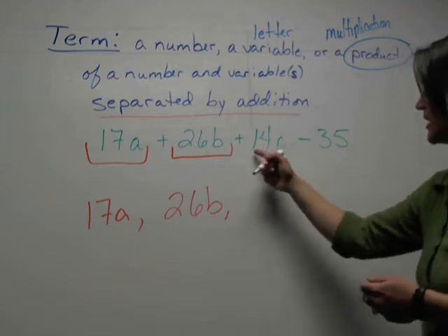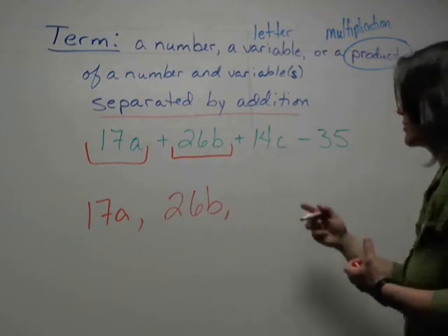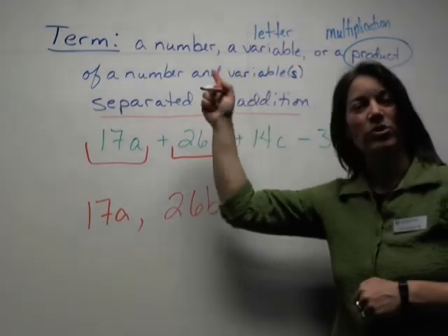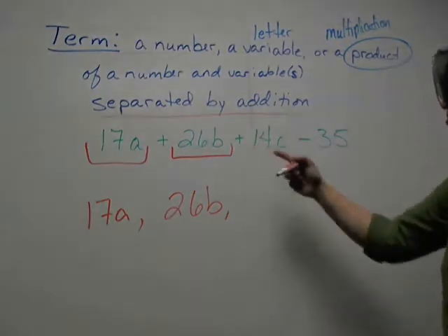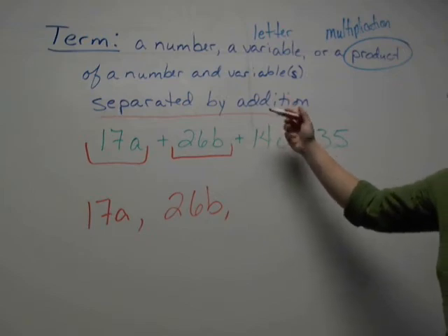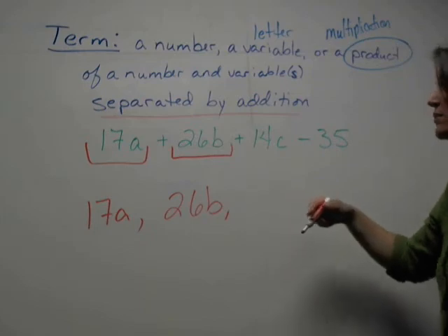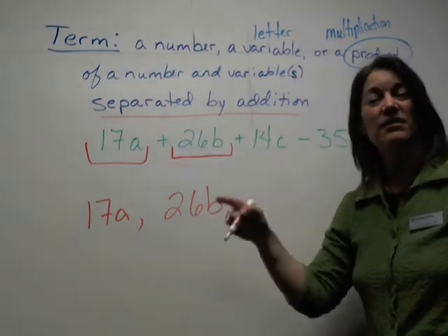And then I continue. I have a 14c that's being multiplied together, but then I have minus. It doesn't say anything up here about subtraction. Uh-oh. I don't know. Maybe that's all one term. Separated by addition. What do we know about subtraction and addition? Subtraction is the same thing as adding a negative.